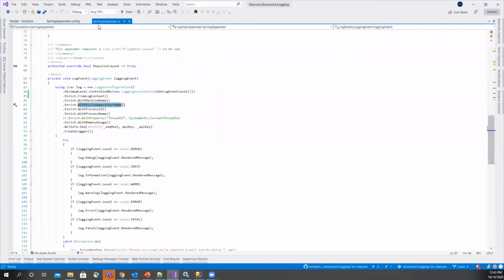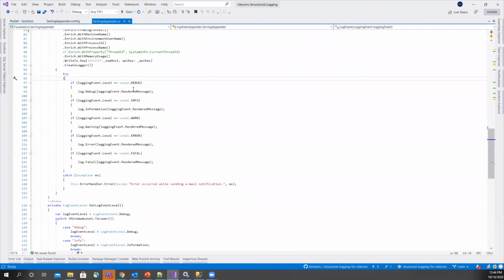In addition to that, I can always add an enrichment property to my log using WithProperty. So I can add the thread ID and get it from the Log4net SysInfo. That is also possible.